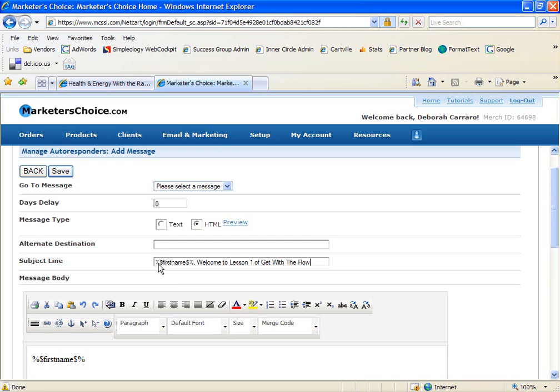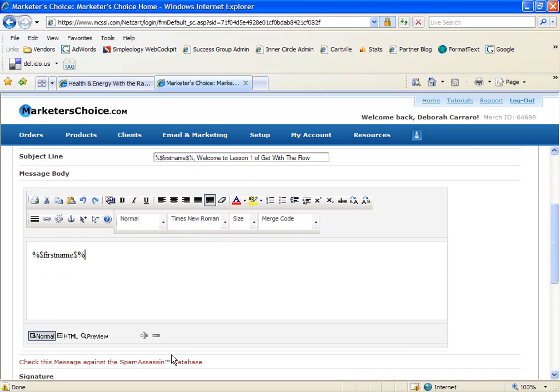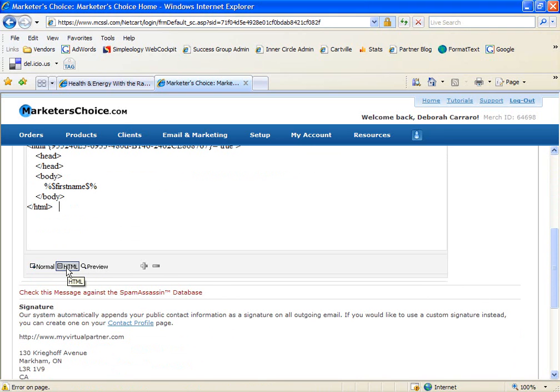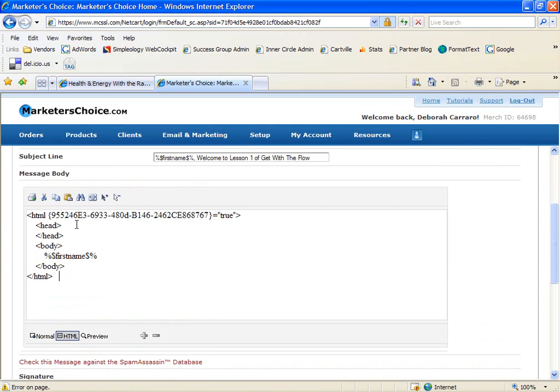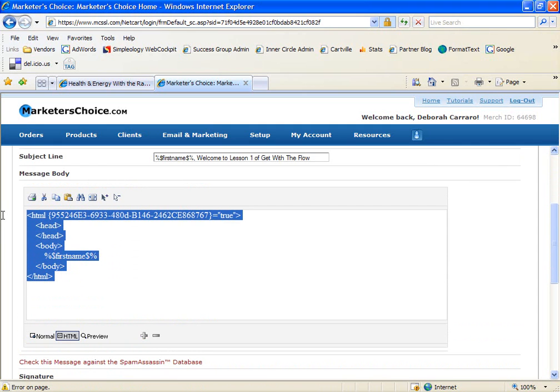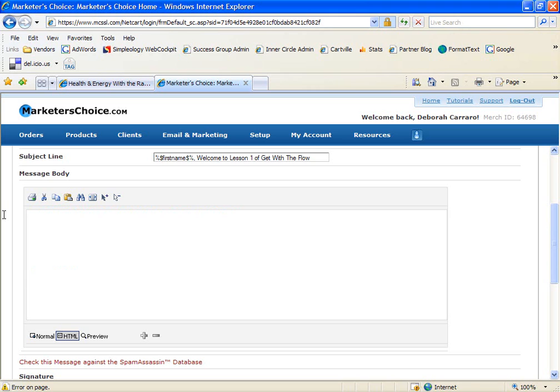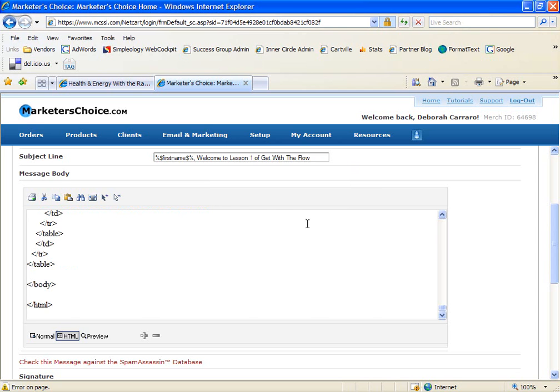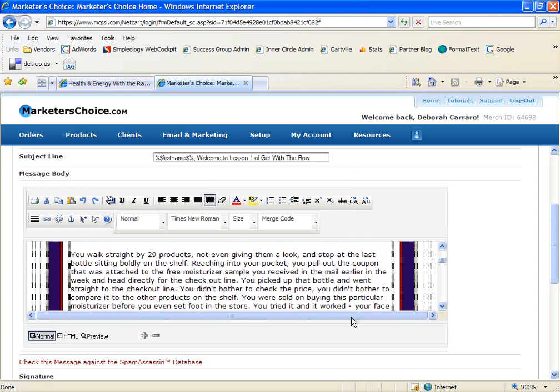Then I'll pop down into the message body, and down at the bottom of the input box there's a button called HTML. Clicking that button will switch me into Code View. I select all the text that's there, delete it, paste the code I just copied from Dreamweaver, and then I'll hit Save.